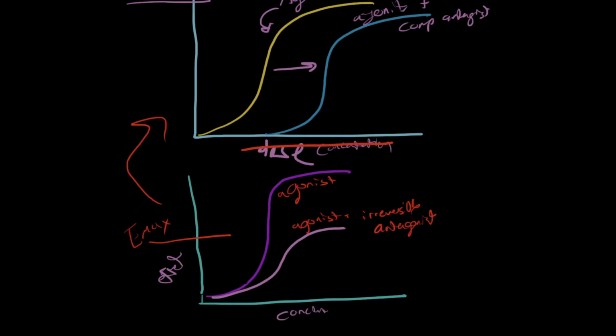Of note, if you added a partial agonist to this, a partial agonist would look extremely similar on this graph. A partial agonist plus a full agonist will make a graph that looks somewhat like this, where you all of a sudden have less of an Emax, because a partial agonist will have a smaller Emax compared to a full agonist.